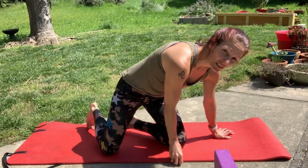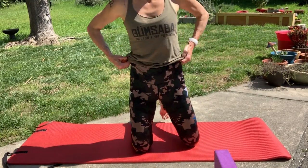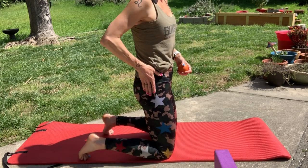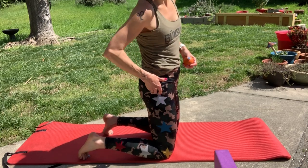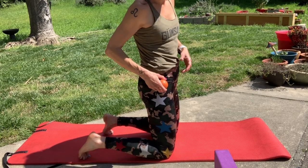We're going to take the lacrosse ball in our right hand, and I'm going to show you this position and then we'll find it together. So you're going to pretend that I'm wearing a pair of Adidas pants, and there are 3 stripes right here. That's going to symbolize your IT band. It's not quite that wide, but that's what we'll use.